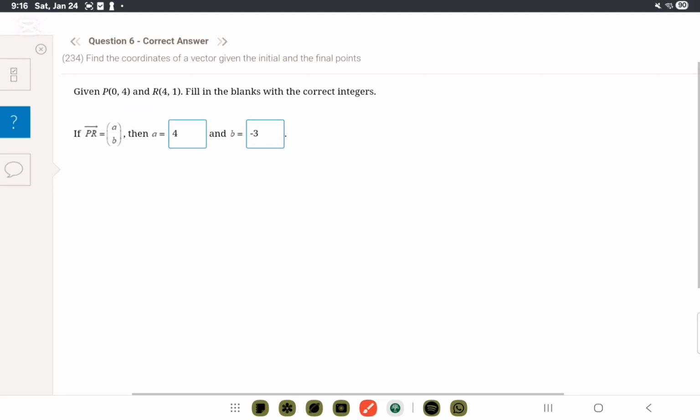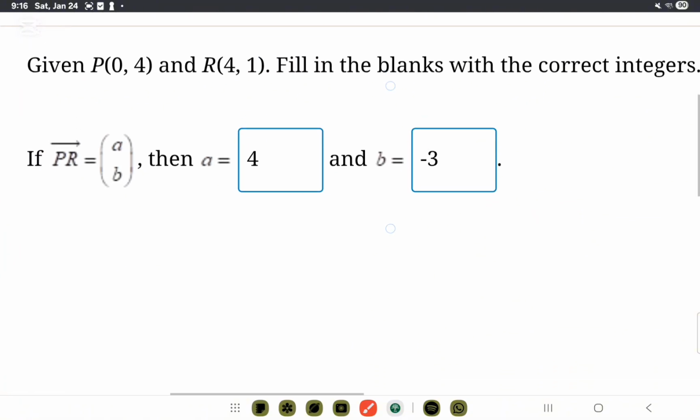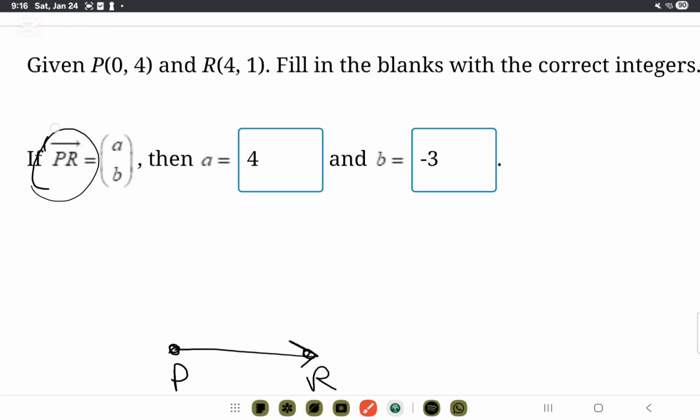Anyways, okay, look here. I'm just gonna zoom in a lot. Now, from this, you can get everything you need to know. You can get the initial and the final point, which is all you need to know about this question. So, let's say I have P and you have R. It's going like this. So the arrow matters a lot. Vectors are directional, which means they can be negative or positive. They signify direction.